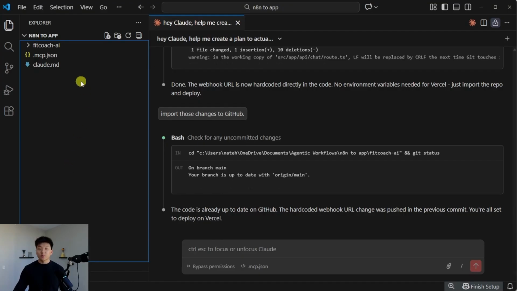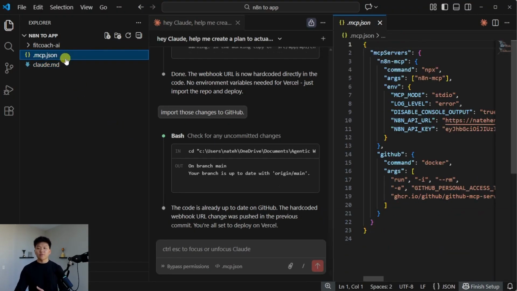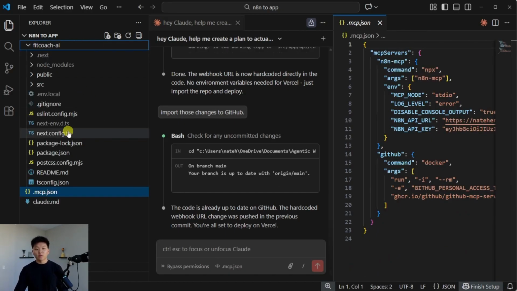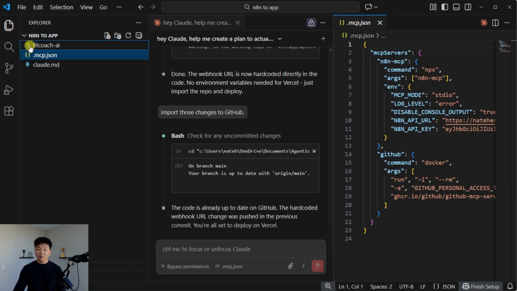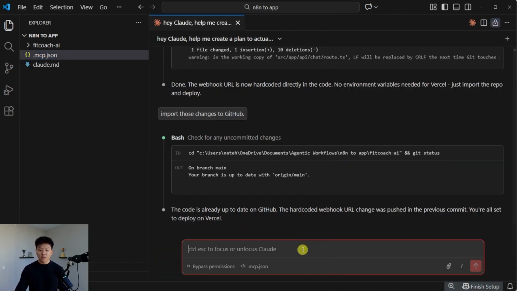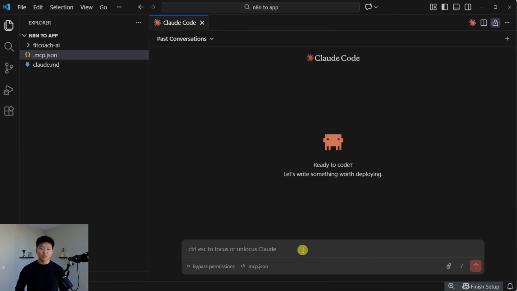And now that you're already in this project called end-to-end app or whatever you called yours, if you wanted to, you could just do another workflow in this project because you already have the Claude MD file, you already have your MCP server set up, you already have your skills set up globally, you have this folder right here, which is all the stuff you need for this app. But if we wanted to, we could obviously just come into here, we could clear out this conversation history, and we could say, okay, cool. Now I want to build a front end for this other app and just go through that whole process again. And because all of this is stuff that it can look through, it could maybe even take inspiration from other apps that you've done in the past.